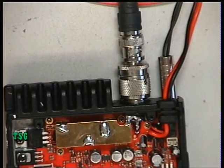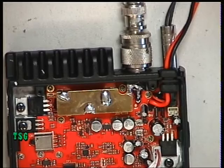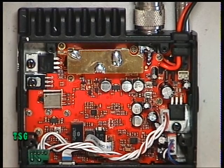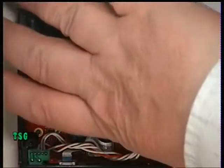On the receive side of the Albrecht Micro Mini AE6110, I seem to recall there are no receive adjustments whatsoever. There is no detector to adjust, so there's not really much I can talk to you about. But what I can do is say what we can test.